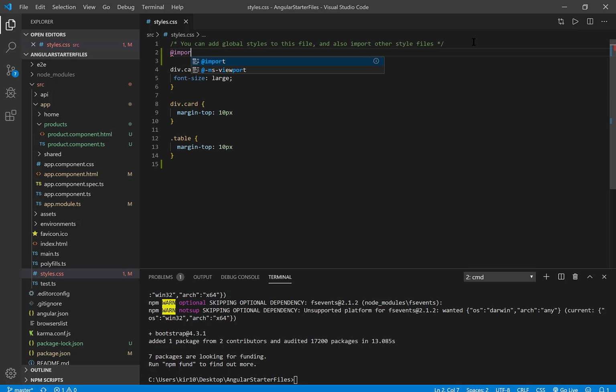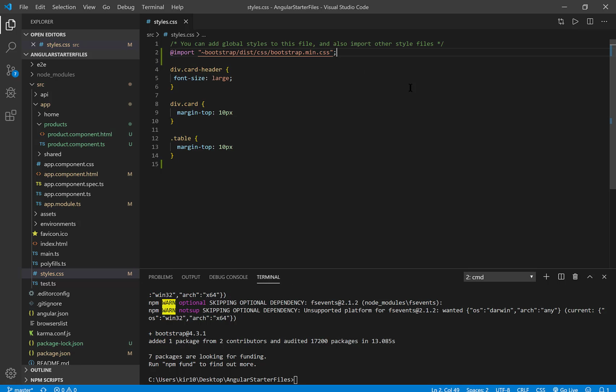We're going to type @import, and if you remember that path that we just looked at, we're going to put that path in here to import that style sheet. That path starts with a tilde, which means just go look at the Node Modules, and then we type in the folder, which was bootstrap, then dist, css, and then the name of that file, bootstrap.min.css, and make sure you end this with a semicolon.